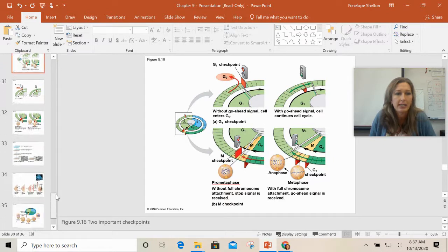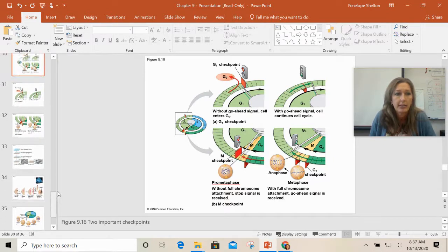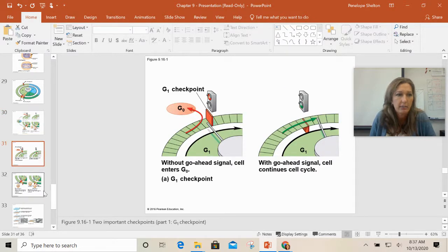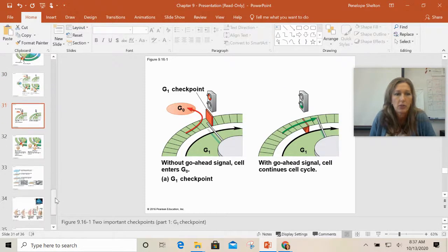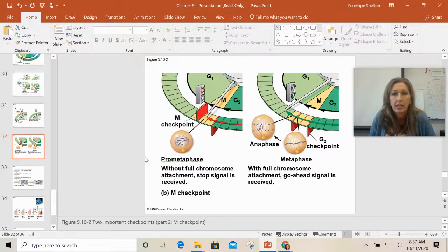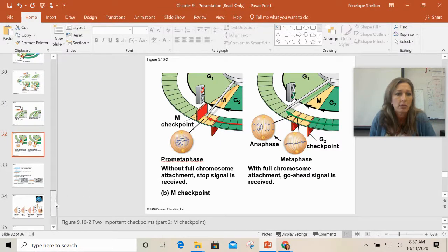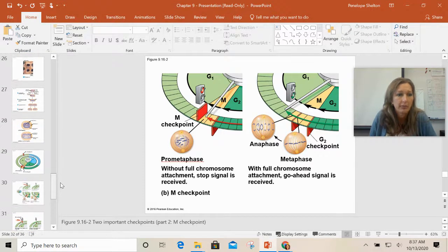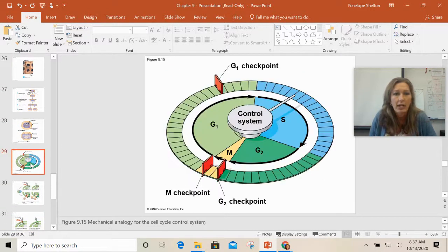Now, how these checkpoints actually happen is, let me just see if I've got the graph here of my cyclin and my cyclin-dependent kinases. So here's just your G sub 0 and your G1 checkpoint. Here is then my G2 checkpoint that's going to determine if the cell continues on to mitosis. And then I have my M checkpoint during mitosis. I don't have a graph here that shows my cyclin buildup. Okay, so let's go back to this one here. What happens at this point?